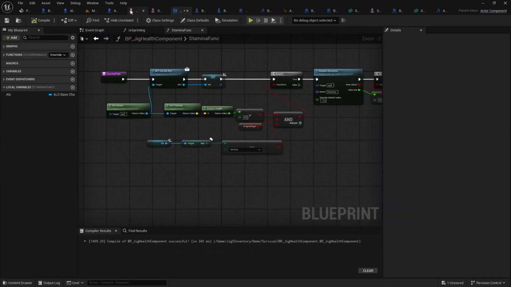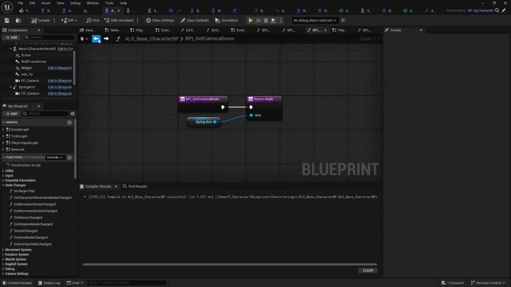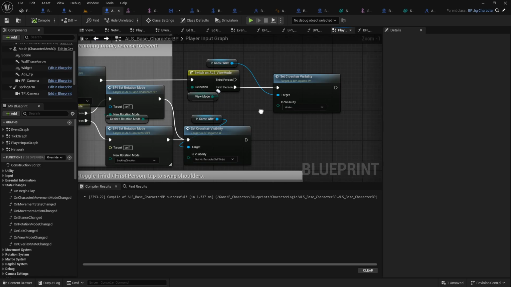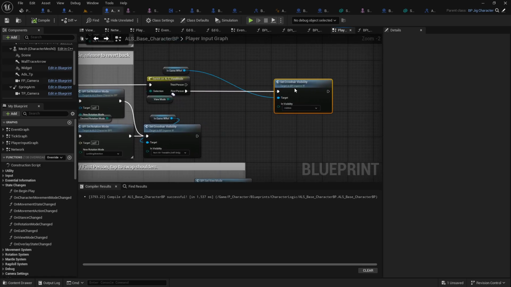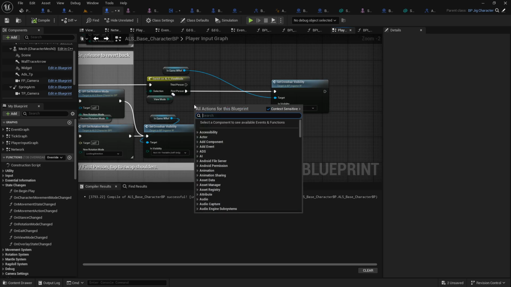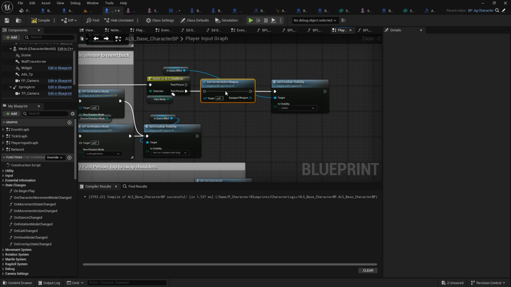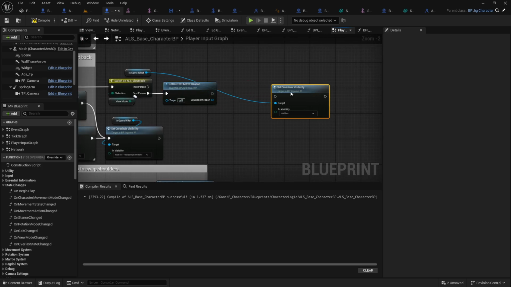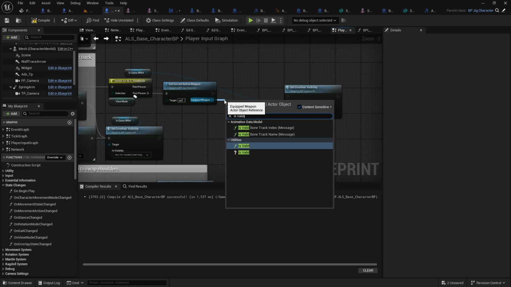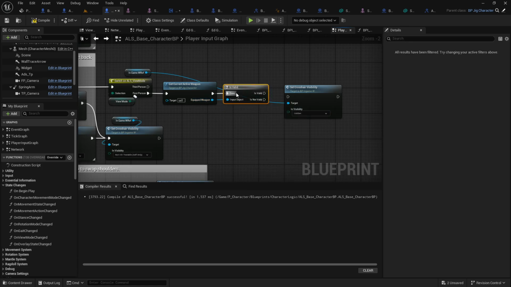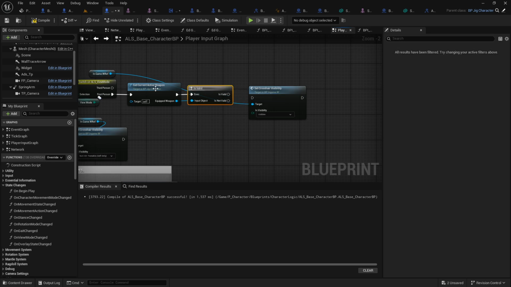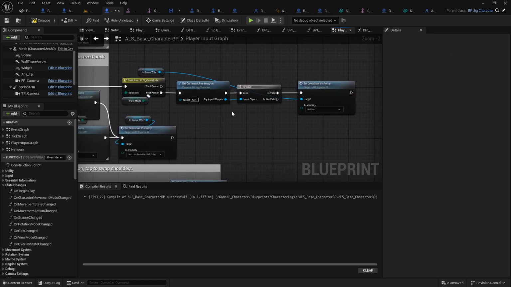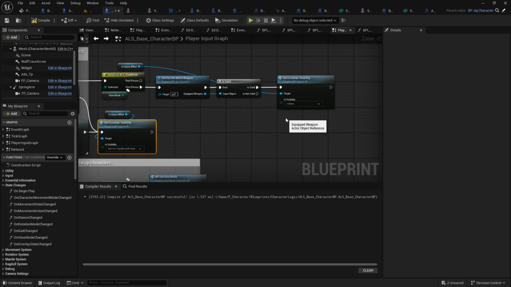So we can make it an active weapon. Valid. It's not valid.